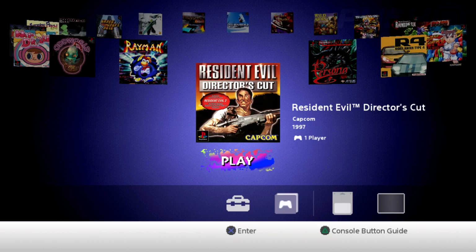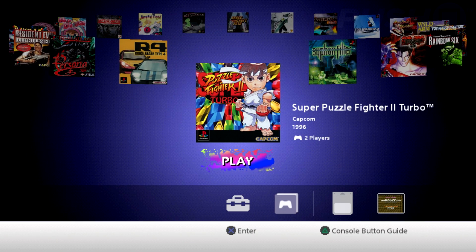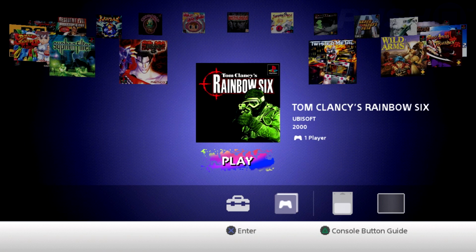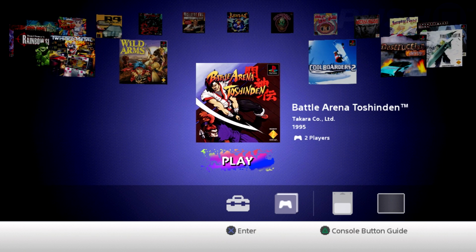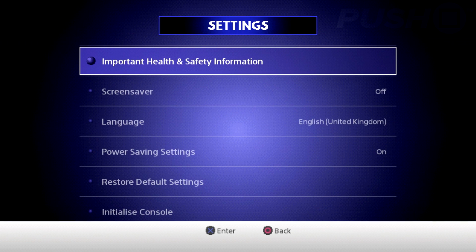Now this has got a lot of criticism, but I don't think everyone realises that the menus are actually inspired by the original PS1's menus. So this colourful, multicoloured play button, that's directly from the original PlayStation. Also the kind of purple spherical gradient is from the original PlayStation as well.